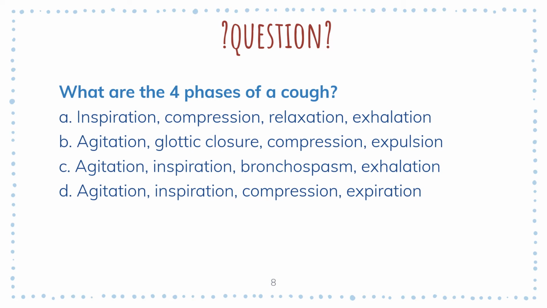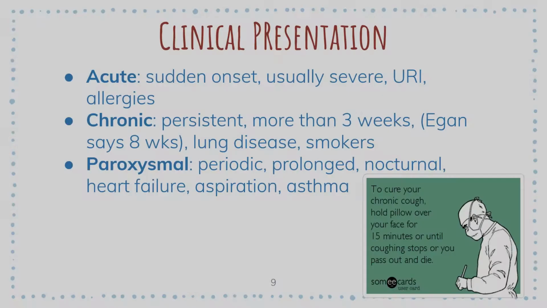So, the 4 phases of cough. I'll let you take a look at that. I'm hoping you're going to pick D. Okay, so you have something that's agitating, you have that inspiration, the compression where it's going to close your glottis, and then the expiration. Okay, you will see these little questions again.